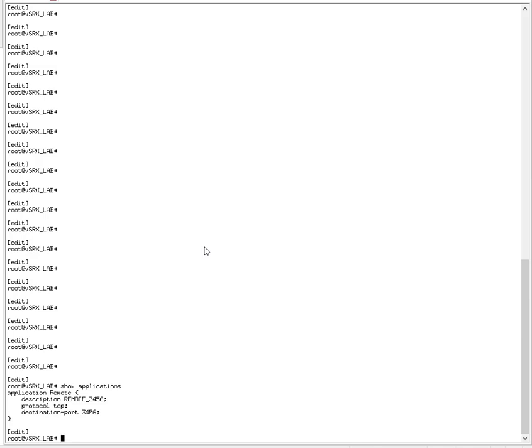So this is where you want to customize or use an application that is not currently defined, or in some situations I like to create my own, to have my own name and description in there, even though it is already available, such as SSH, TCP port 22.